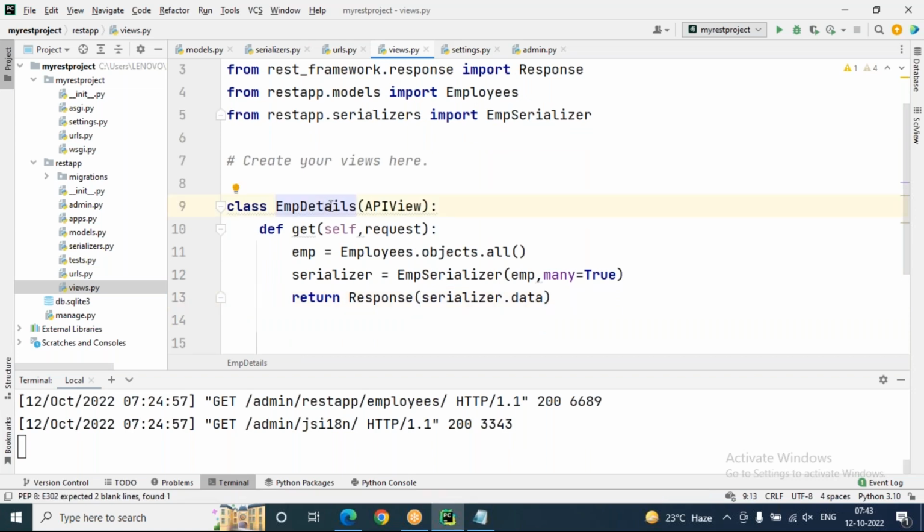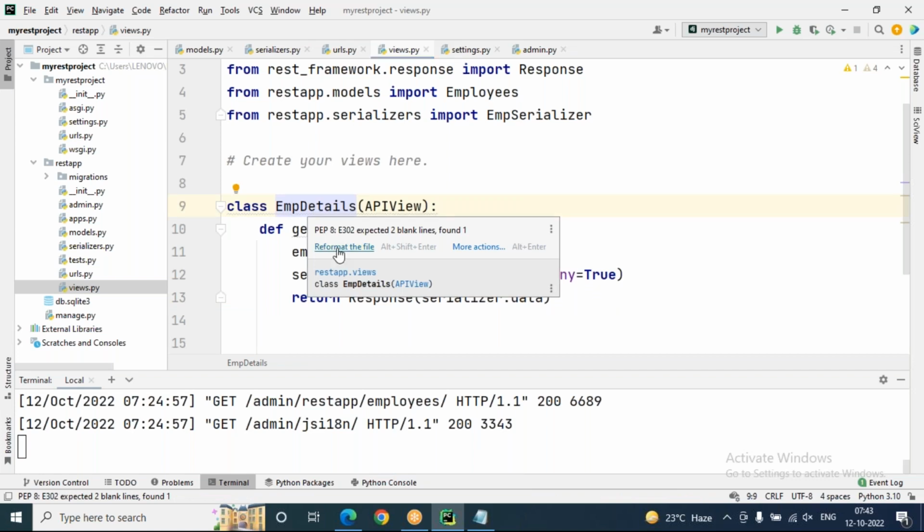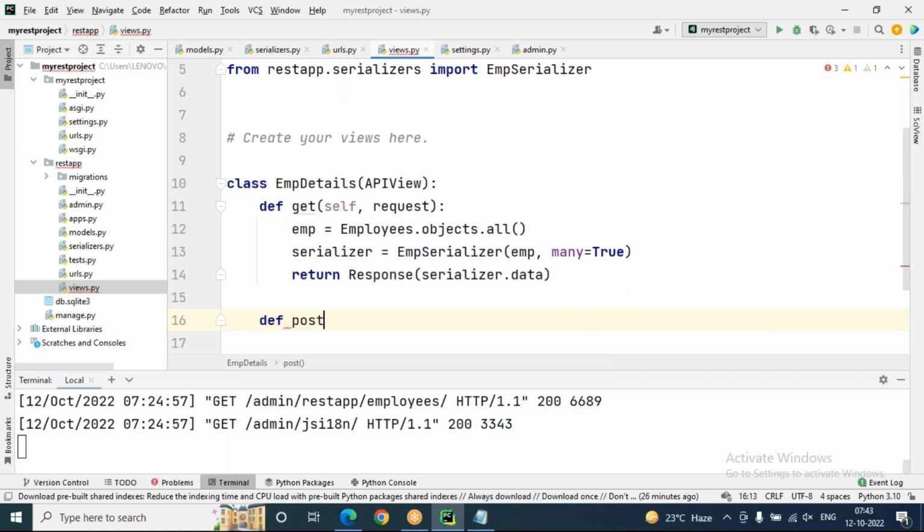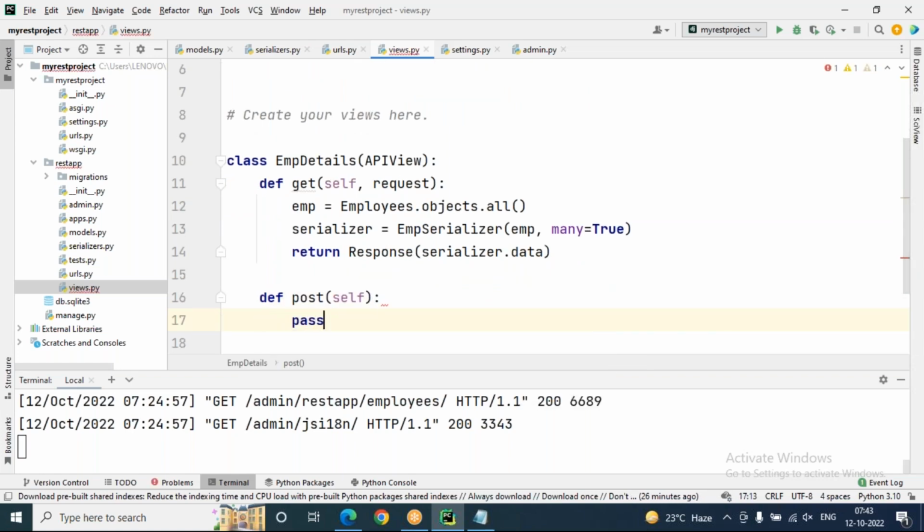But this is a class-based view. This class-based view has get and post methods also. But I'm not going to use any post method right now. Why? Because post method means we are supplying data from our front end to the back end application, but we are doing only reading. Object data is coming from the database, and using the employee serializer class I'm converting this complex type query set object to normal Python data types. Python data types easily render into JSON format by using serializer object.data only. This data is JSON format completely. How does JSON format look? Now you will see this.